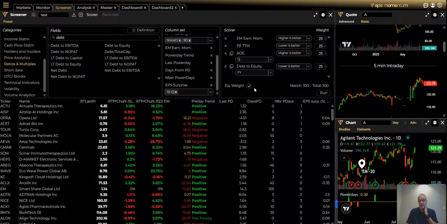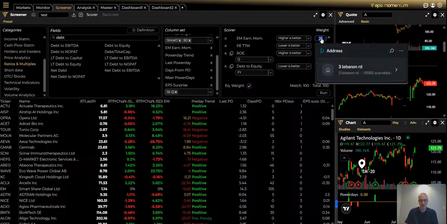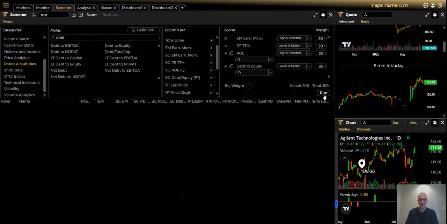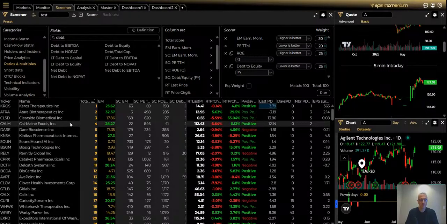And what I do here is I equal weight everything. So this is 25, 25, 25. It should sum up to 100, which it does, but you can override it. So let's say I want 30% here. This is 105, so it's a little too much there. I want the P ratio to be 20, right? And now I'm down to 100, and then I can run it. So I can run the score, and then the score presents the result very nicely.